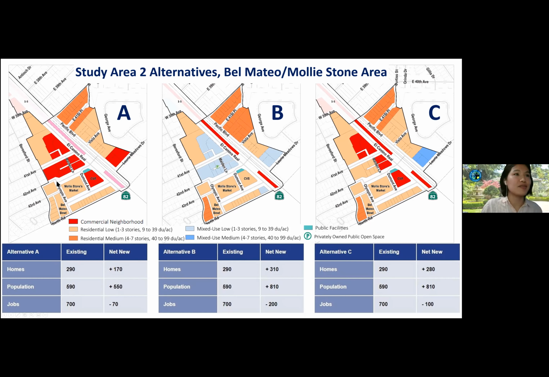So maybe just to give you an idea of what we've heard so far tonight. A lot of people were in favor of seeing residential uses at Belmont Bowl. They think it's not being used to its potential, is one comment that we've heard tonight. Another comment is that alternative A is the best, since 42nd Avenue is impacted. Okay, thank you, Mary.